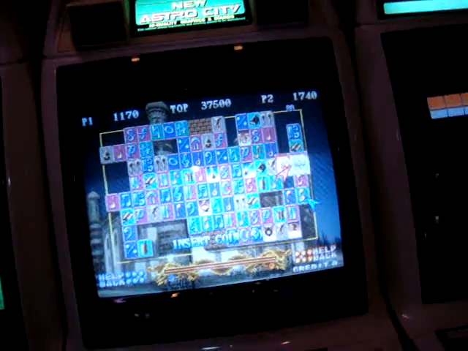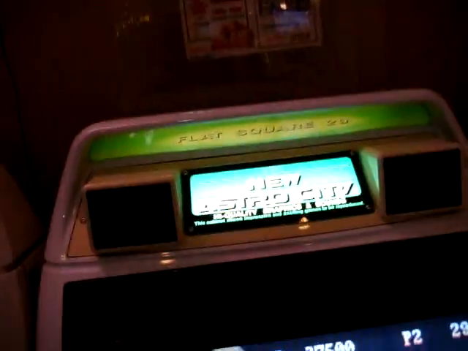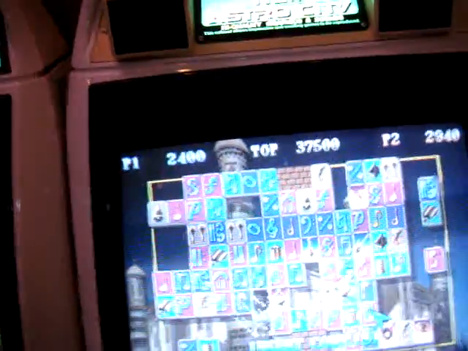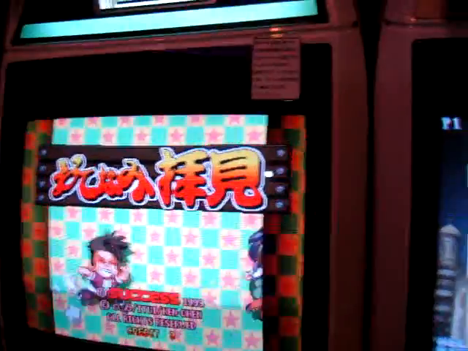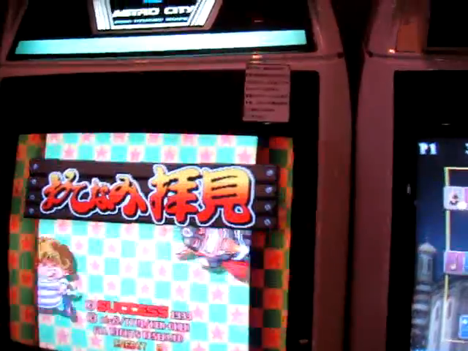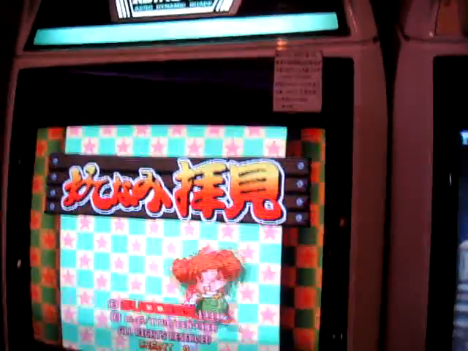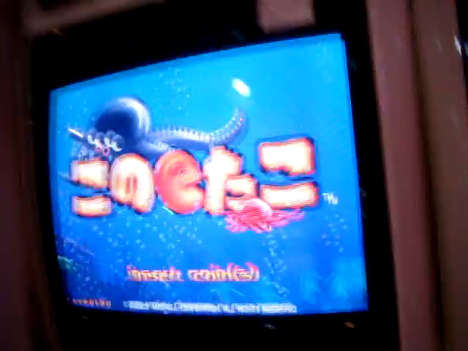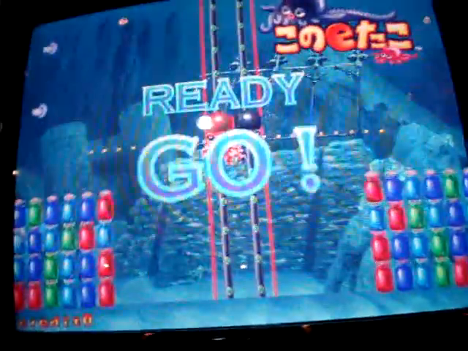Here's a really strange one. Oh, this one's Mahjong too, it looks like. Well, at least the poster looks like it's Super Shanghai. And then here we have Otenami. Here's this one. Not sure what this one is. How about Kono Itako? Looks like a puzzle game. Give it a shot.